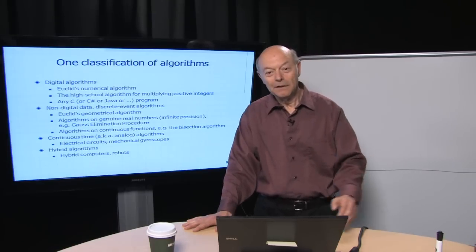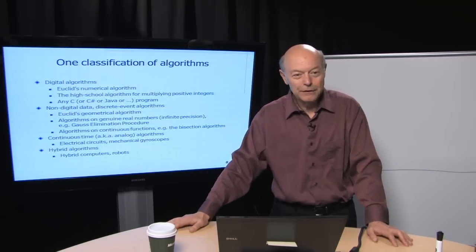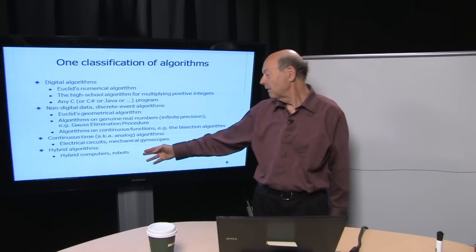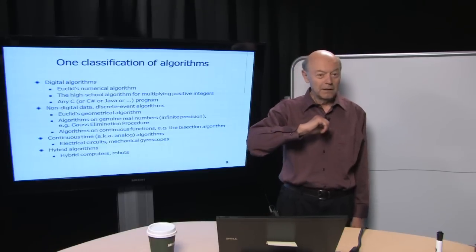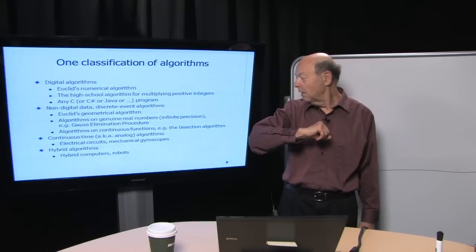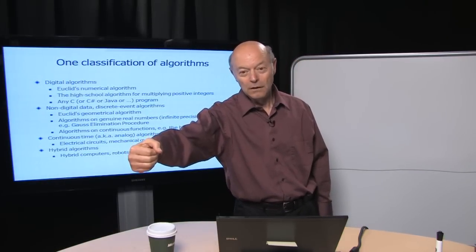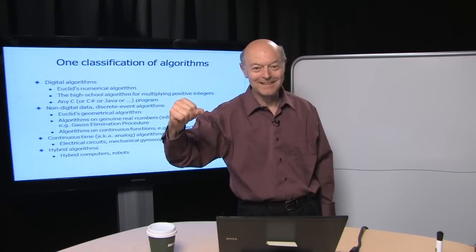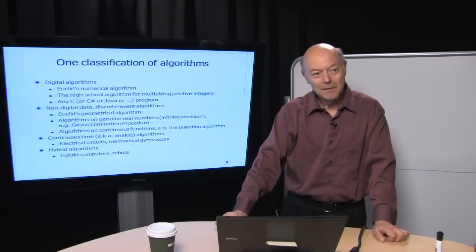But to get to the continuous time algorithms, the analog ones, by electrical circuits, do you mean like blinking Christmas tree lights? Yeah, exactly. It's not 0-1. If you measure, say, voltage, it goes continuously and takes all kinds of intermediate values. And then there are hybrid algorithms. For example, a robot may use some analog algorithm, some physical process to guide its movement, and then it hits, say, a wall, and then maybe computes what to do next. And so the digital and non-digital parts are both present.